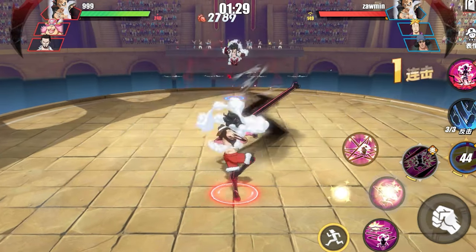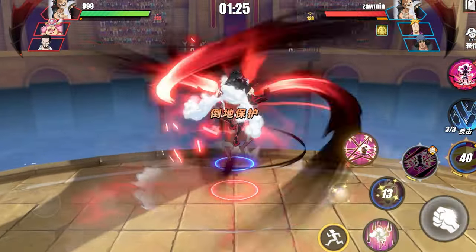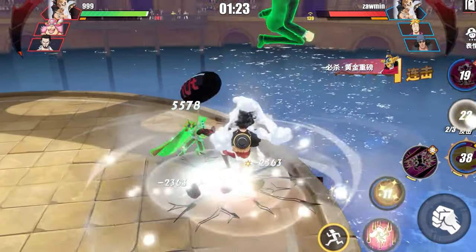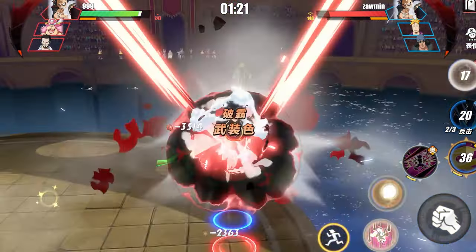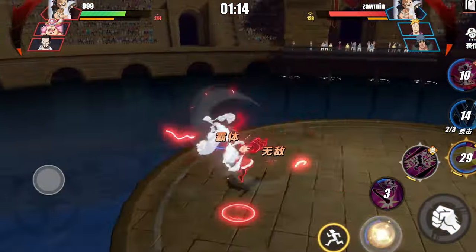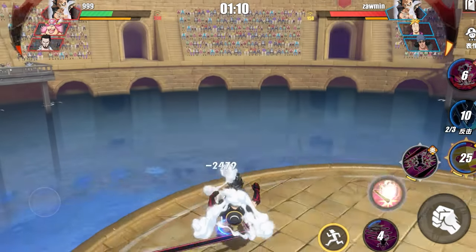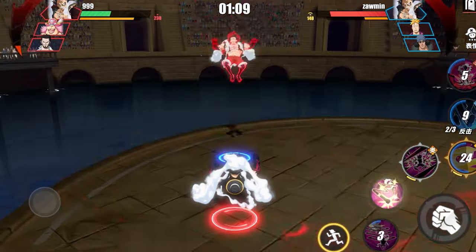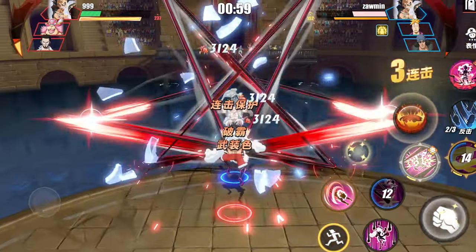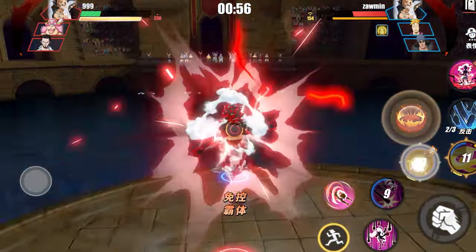Come on. You're not good, man. You're not ready. So I get up close like a dumbass. And then I get crammed. Come on, Luffy. Come on. Yep. Wait, I hit him! I guess I didn't. Zen went too good. Nice. Alright, let him get up. Let him get up. Literally let him get up. Come on.